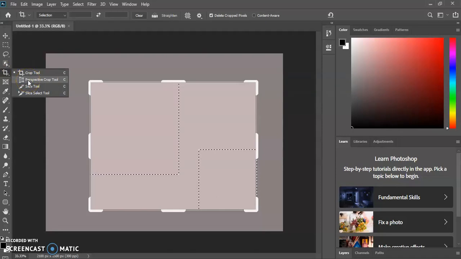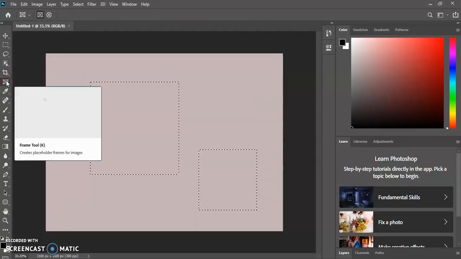Use the perspective crop tool to both crop an image and fix common distortion or perspective problems. The slice tool divides an image or layout into smaller sections or slices which can be exported and optimized separately. The slice select tool is used to select individual slices created with the slice tool.